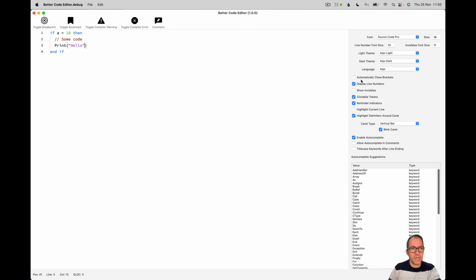So we've got the ability to turn on and off line numbers. We don't like that. We've got the ability to highlight the current line, currently turned off. And actually, if I turn it on, you'll see that it doesn't do anything in this theme, because this theme styles the current line as a normal line, because that's what the Xojo IDE does, and this theme is trying to replicate that. If I switch to something like Photon Light, you'll see the line is highlighted. We'll turn that off for the moment.